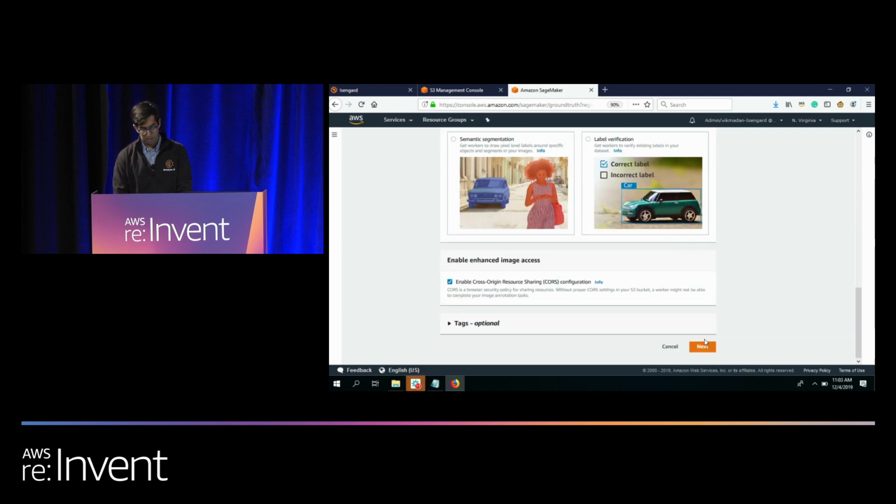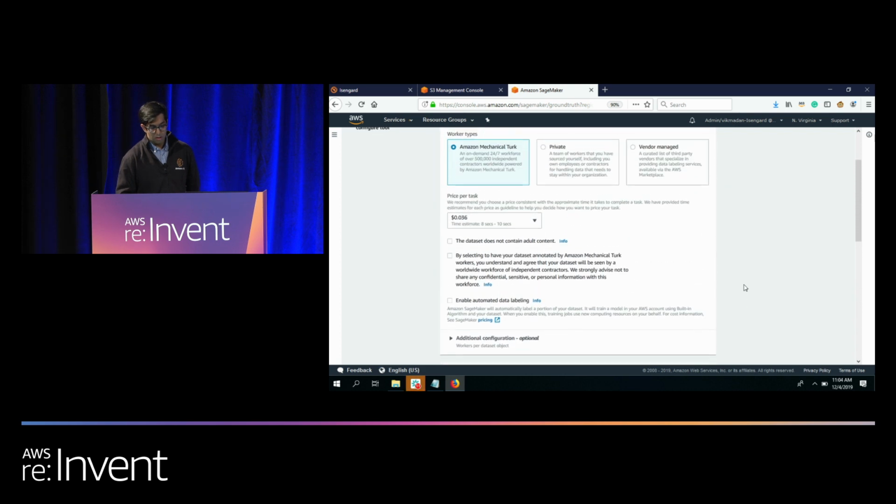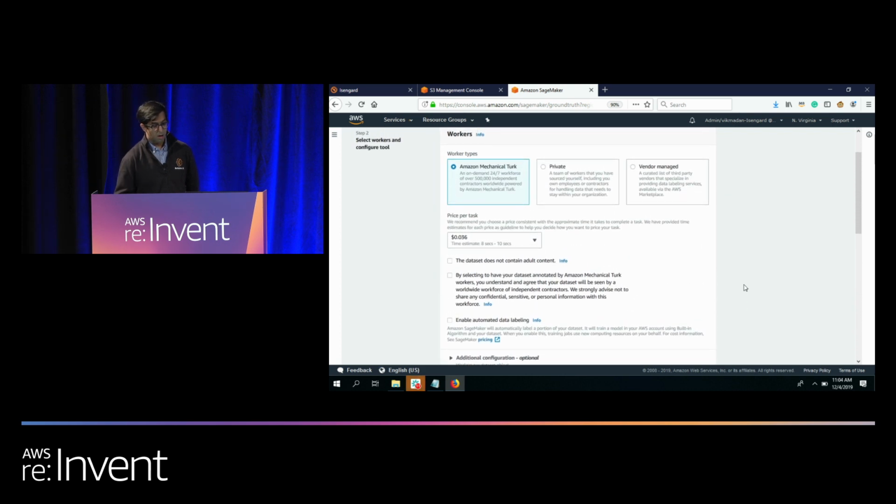And we're going to go to the next step, which is completing the labeling tool. I'm going to come back to the labeling tool piece. This is actually what the workers would see, just for a moment. I'm going to go back to the worker setup option, basically how your labeling is going to be performed. So in this case, let's intend to use Mechanical Turk.